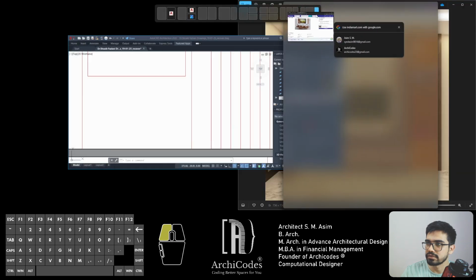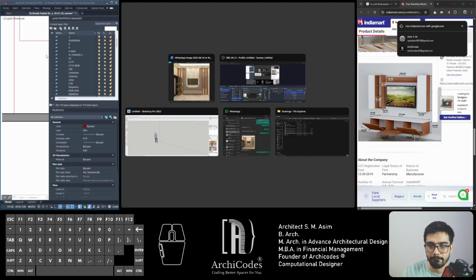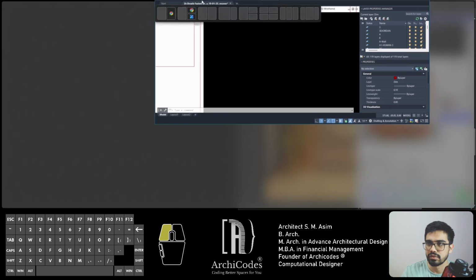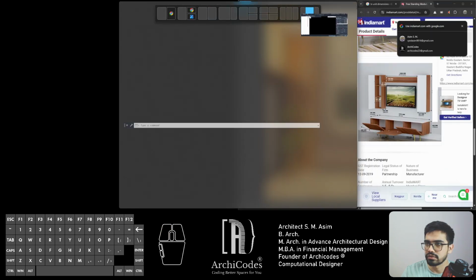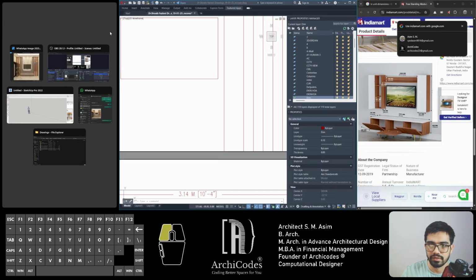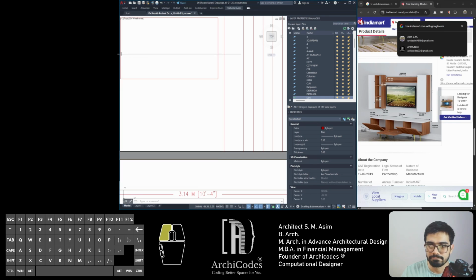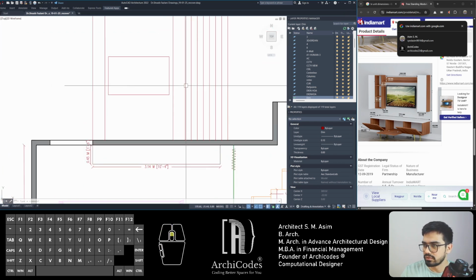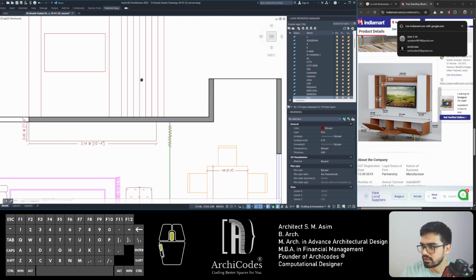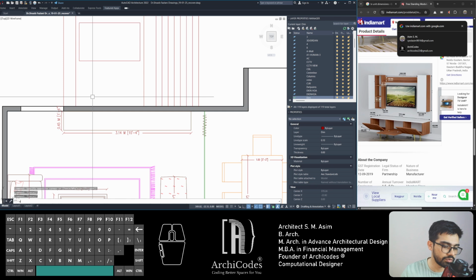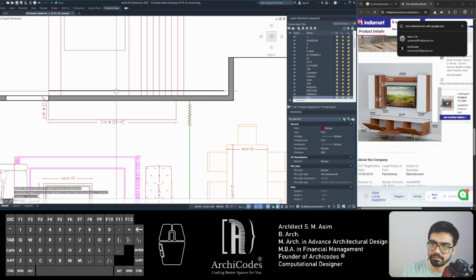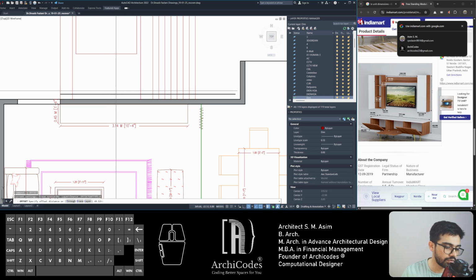I need to put it into sliver. So we've got 0.12, offset 0.12. So that, anyways, trim, and then 0.4.